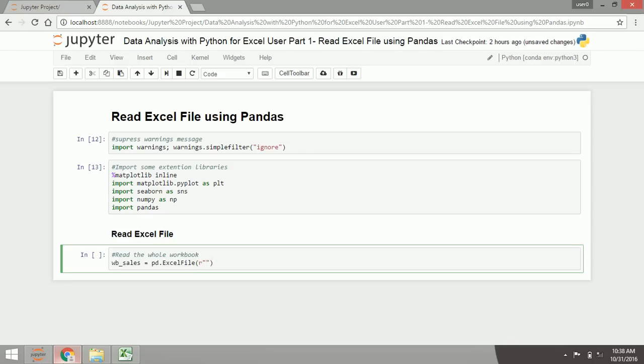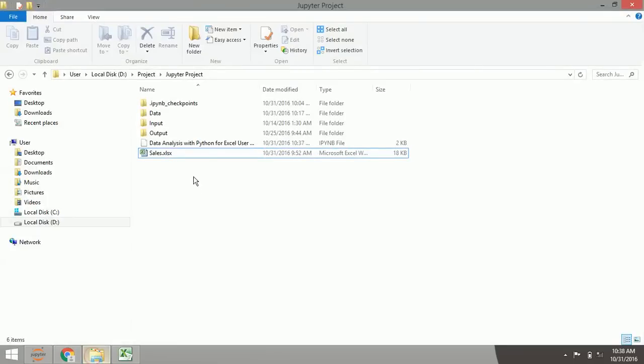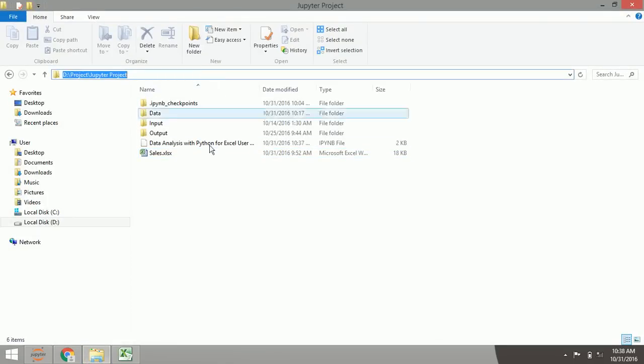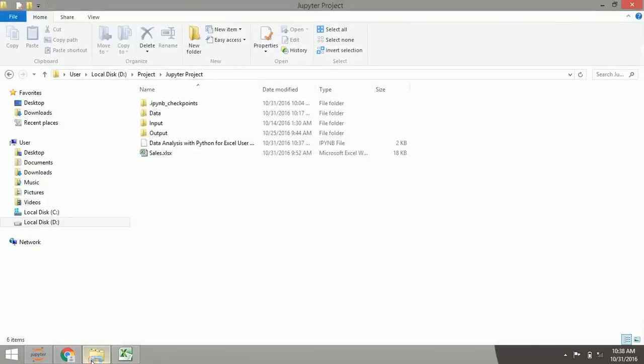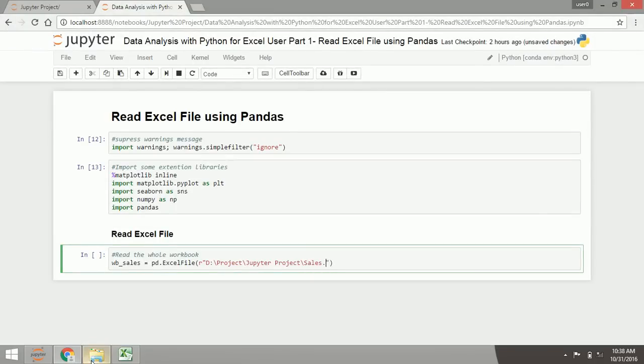The r stands for raw string, and the path is here in the Jupyter project. The file name is sales with the extension xlsx.